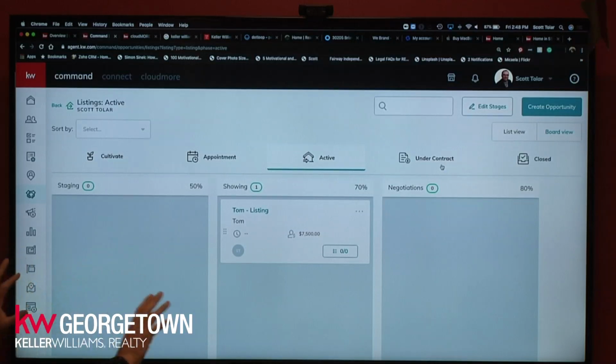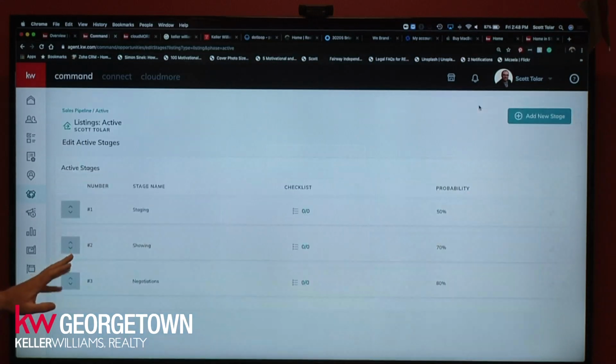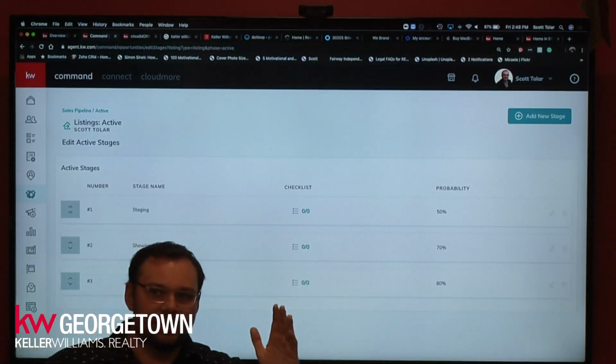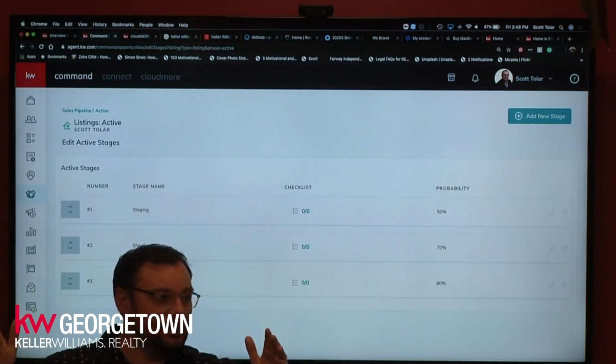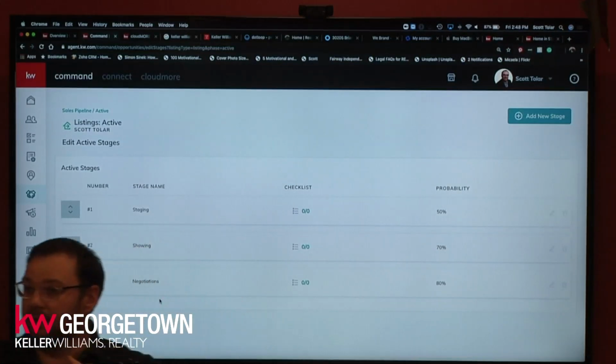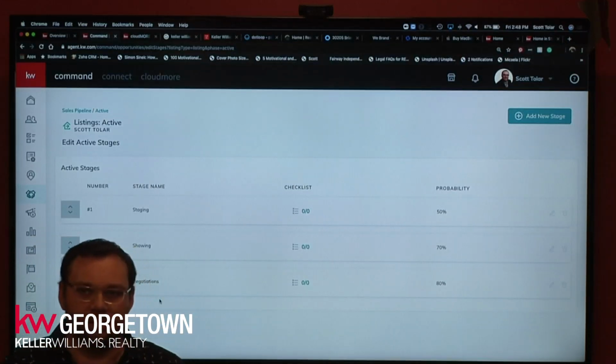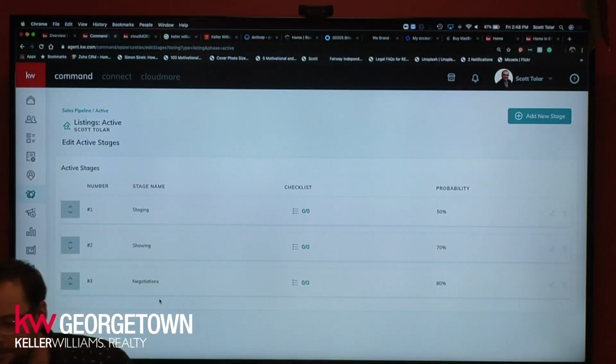And you can add custom fields in here. If I want to go and add another stage, I can go up here to edit stages and then add other stages in here. So if I've got 10 things that happen in a transaction during the appointment stage or during the listing stage, I can add all of those things in there. It's customizable to me. It's not just one size fits all. So like option period, and whatever from the phase.